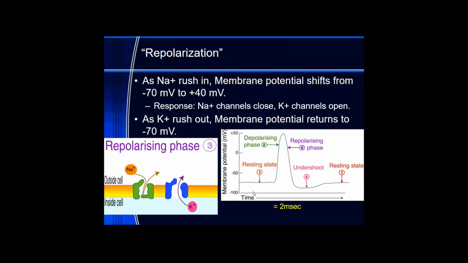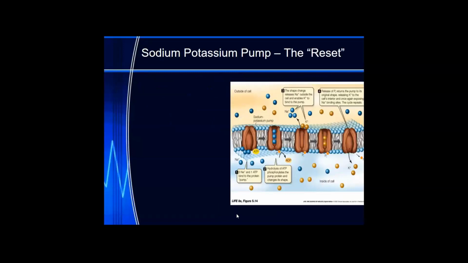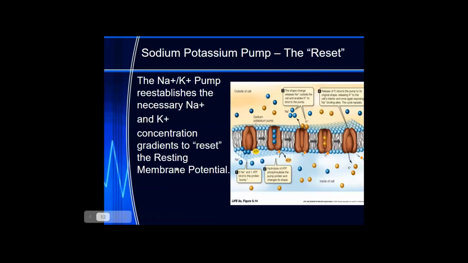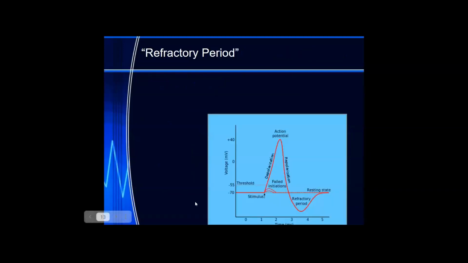So bringing it back to the original concentration gradient so that sodium can continue to flow out and potassium can continue to flow in. Because if you get rid of the gradient, they're no longer going to move, right? We don't want it to be at equilibrium. So the sodium potassium pump is the reset. Remember, 3 sodiums go out, 2 potassiums come in. And you have that coupled reaction, right? So it changes on both sides. So we've talked about that before.